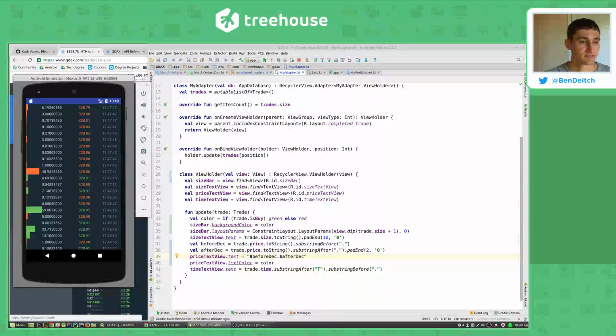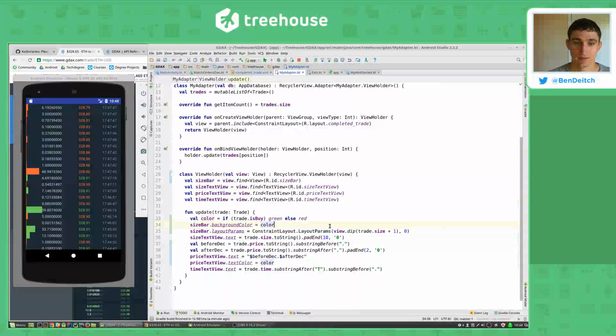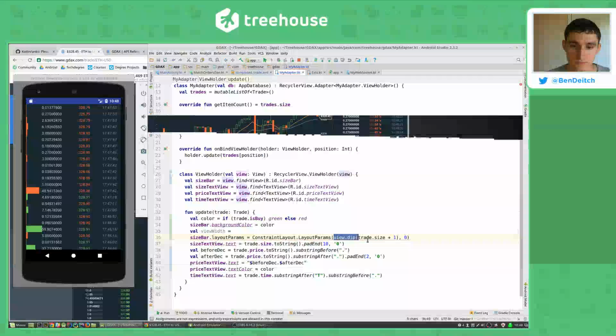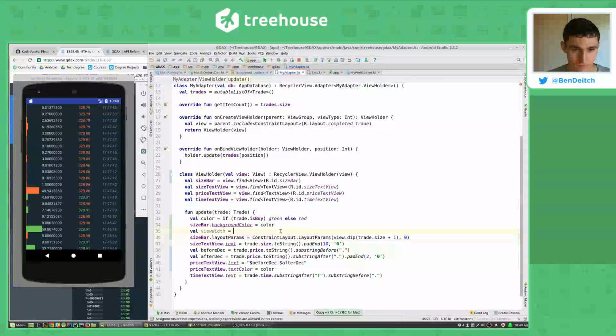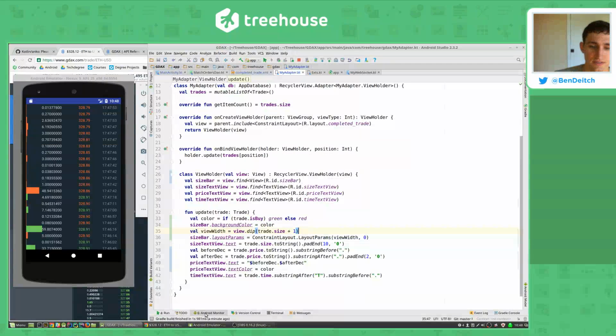All right. Then we need to make this view be not quite as long. So let's take that. That's right here. Well, let's grab a new variable or a val, and let's call it view width. And right now it is set to this. So let's put view width in here. And then what we want to set this to is, well, we need to know how big that is to know how much space we have.